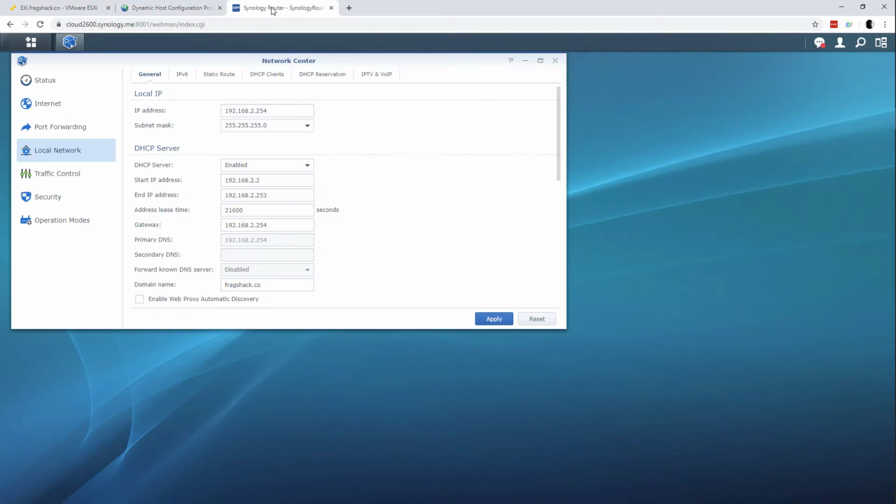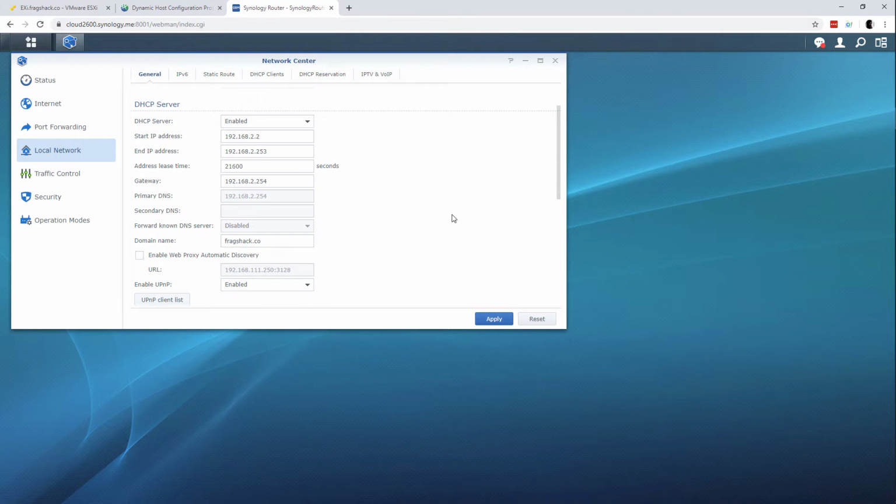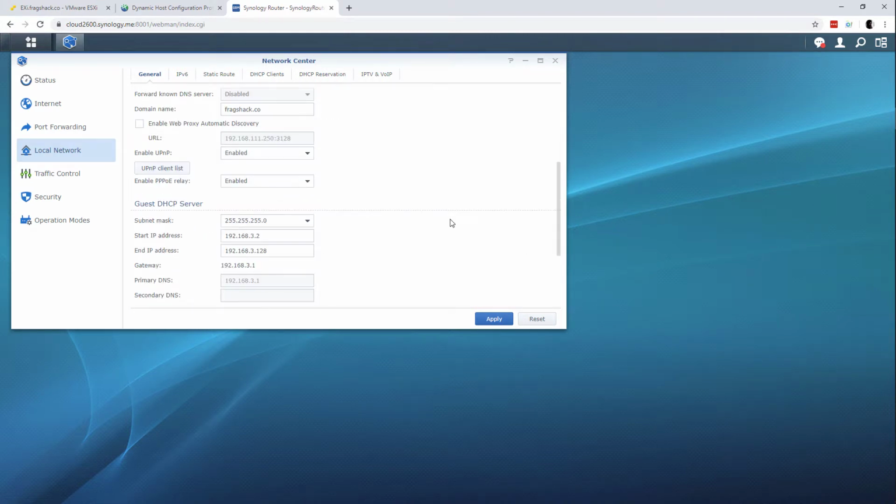Here I'm going to pop into an example, my Synology router. Here we can see it's using its address, its mask, and it shows you where you start and where you end your address range. This one does it in seconds, how many seconds you want to give the IP address away, your default gateway, your DNS, and depending on your router, you may have additional features like setting up a web proxy.